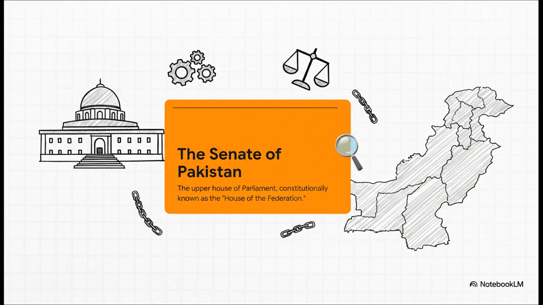And that solution is the Senate of Pakistan, the upper house of parliament. Just look at its constitutional name, the House of the Federation. That name tells you everything you need to know about its real purpose. It's not there to represent you and me as individual voters. It's there to represent the provinces themselves as totally equal partners.